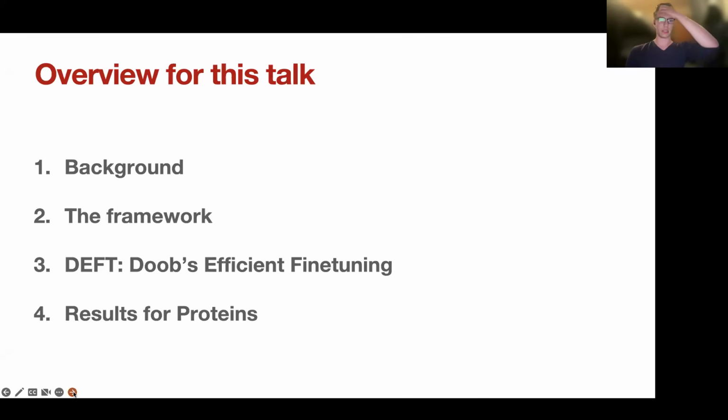Then we're going to talk about the new method we developed on that, a fine-tuning approach based on this Doob transform paradigm, and show some results there with some other people. And then finally, we're going to talk about the results for proteins and give some recommendations of what we observe to work and what we observe to not work as well.